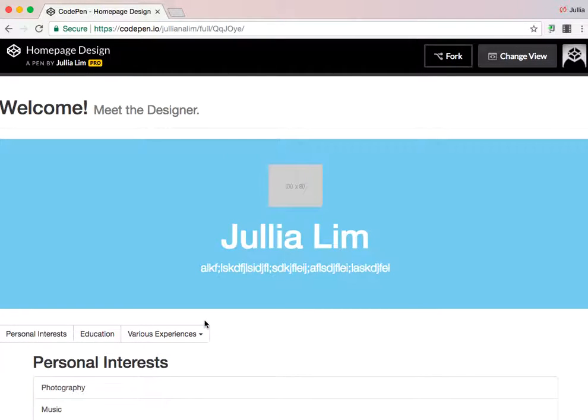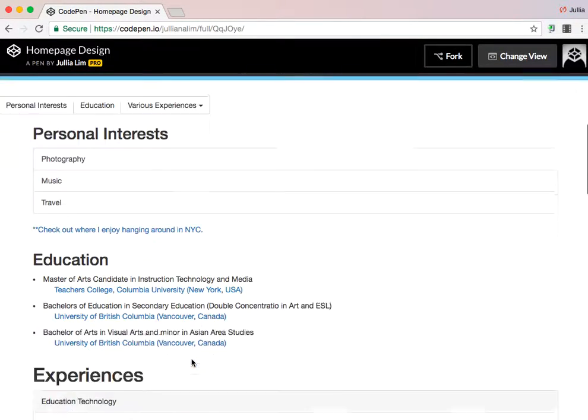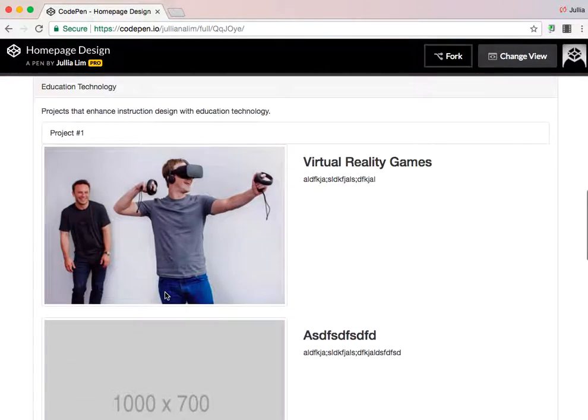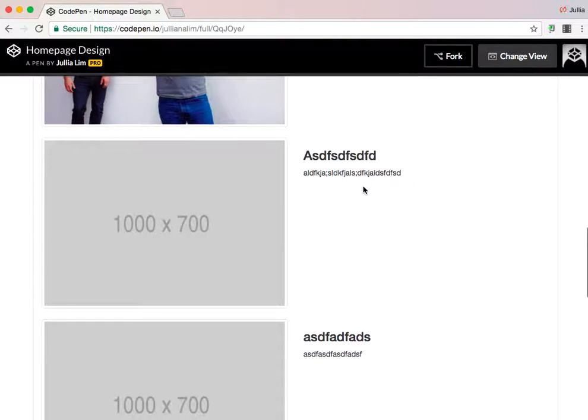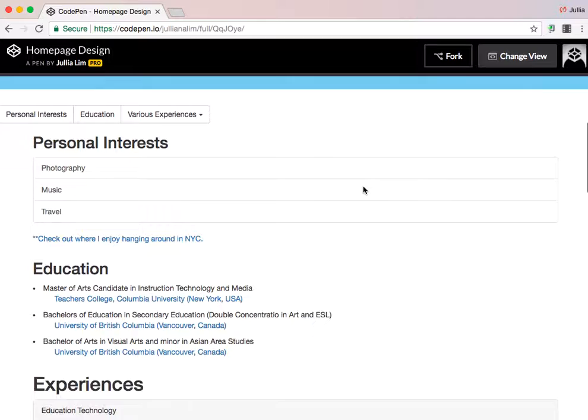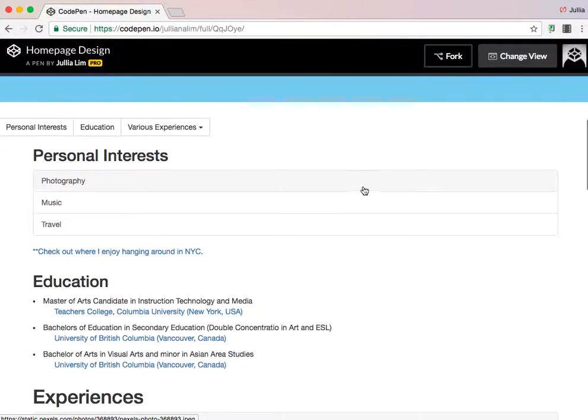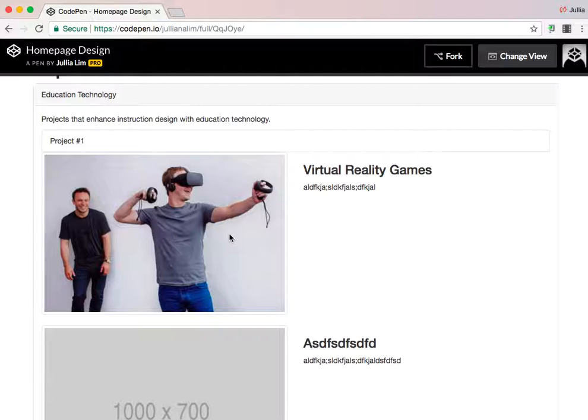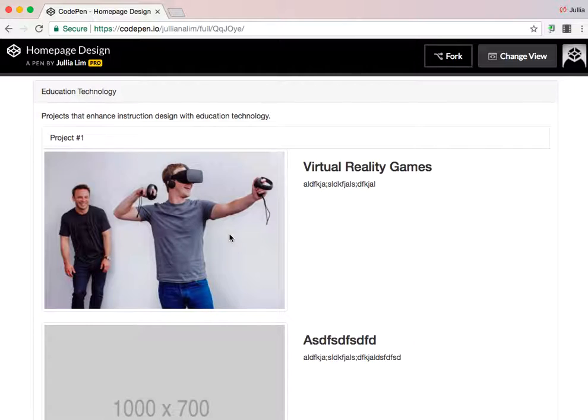Moving on to the scope, or I guess the specifications of this website. I've laid out different experiences over here. I do have a lot of dummy text and dummy images, but the basic idea here is to have images here along with descriptions. And the images here are supposed to effectively communicate the different experiences that I have.